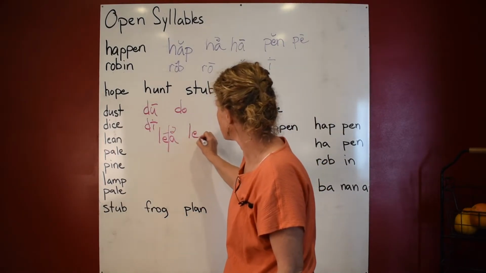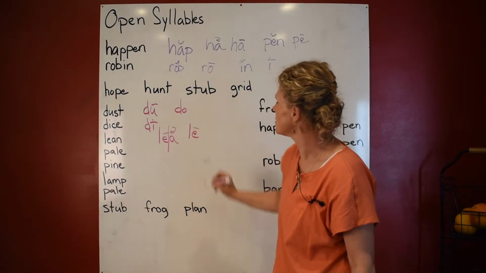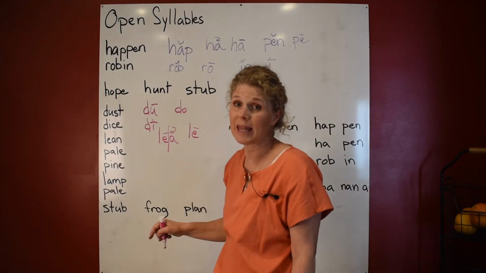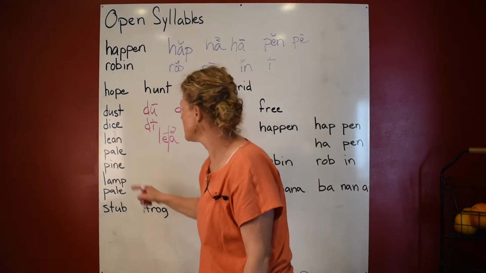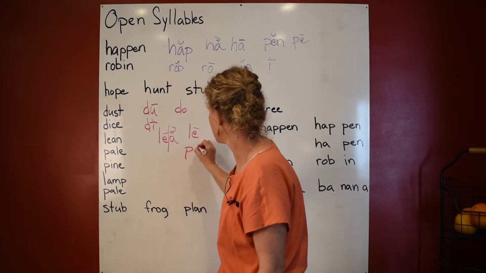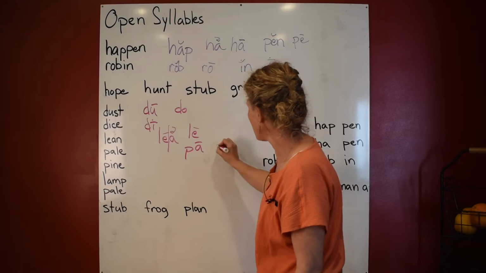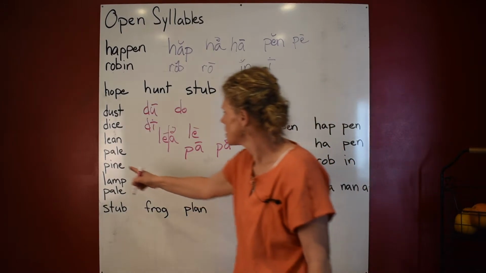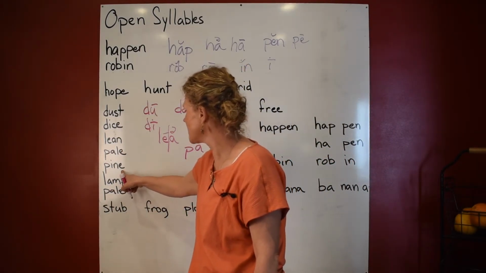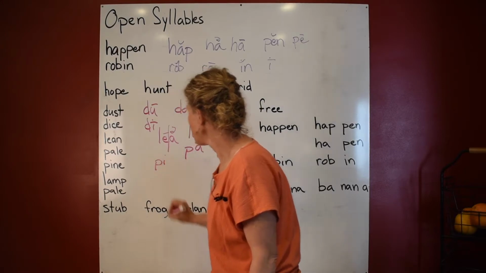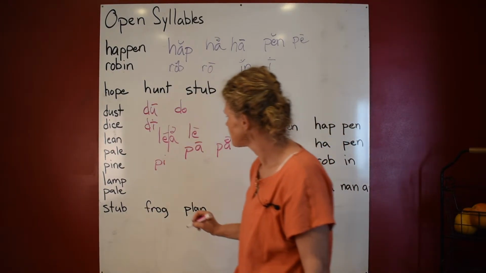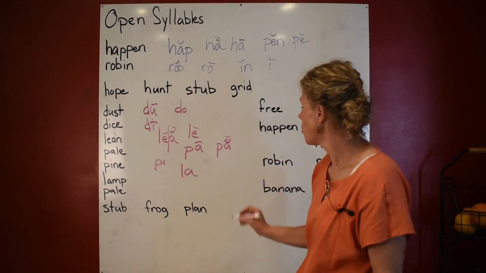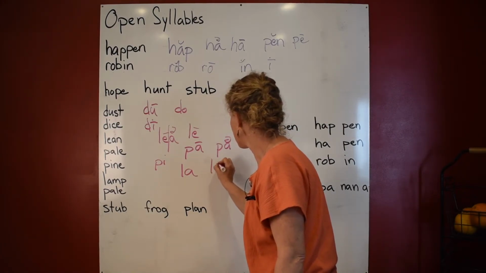So now let's look what it does. Let's get rid of that. And that says Lee. Or if it is in the middle of a word, it's going to say its short sound, which would be le. Okay, silent E syllable. We're going to pull that out and go pay, right? Or it could say pa, depending on if it's accented or not. Pine, silent E. We can do pie, okay? Lamp, closed syllable. Lay, or it could be la.